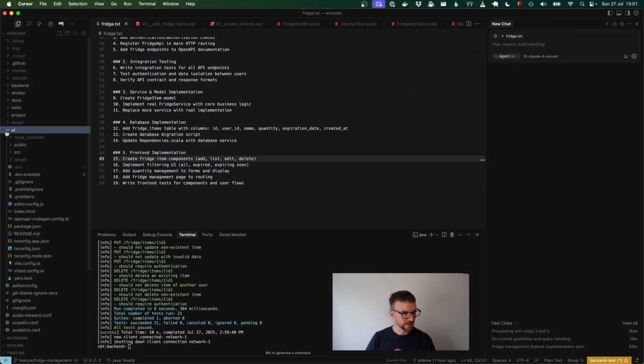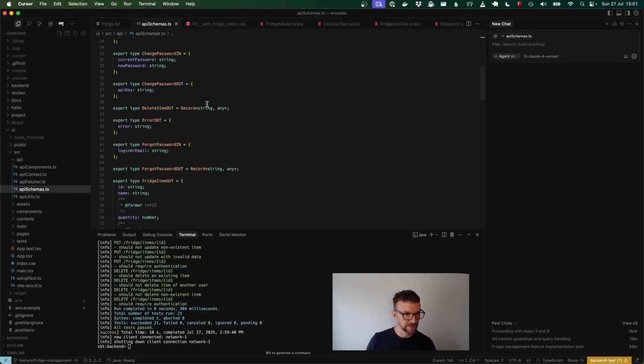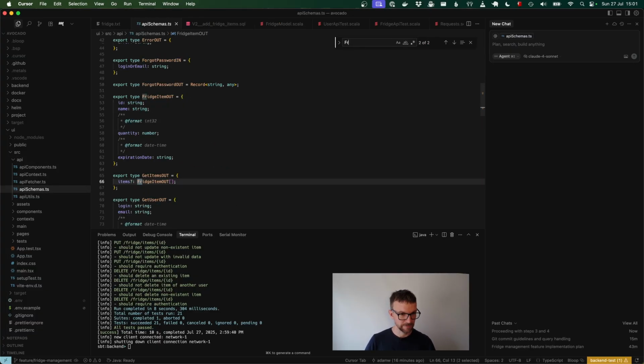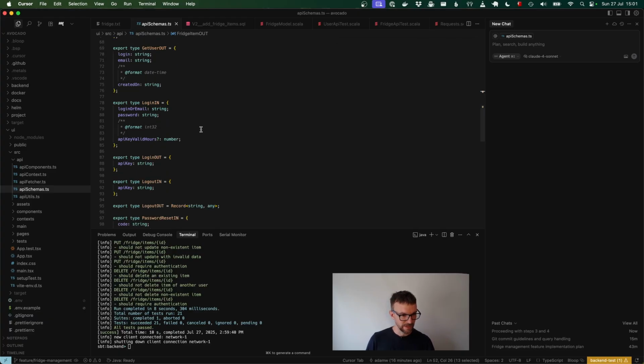If we look at the UI and at the generated stuff, it should actually contain... Add item, does it have any fridge? Oh yeah, you can see that the TypeScript API already has the fridge items over here, so everything is nicely generated and synchronized with our OpenAPI spec.